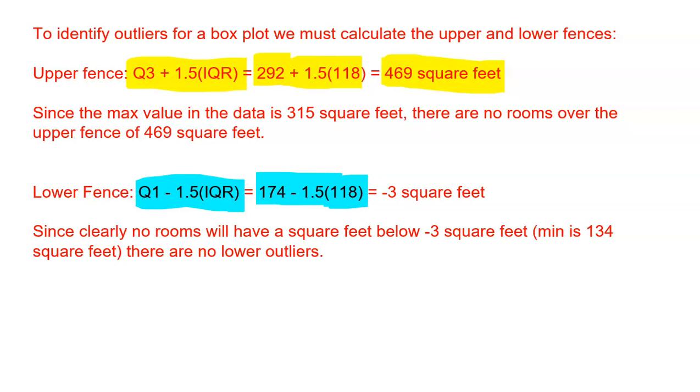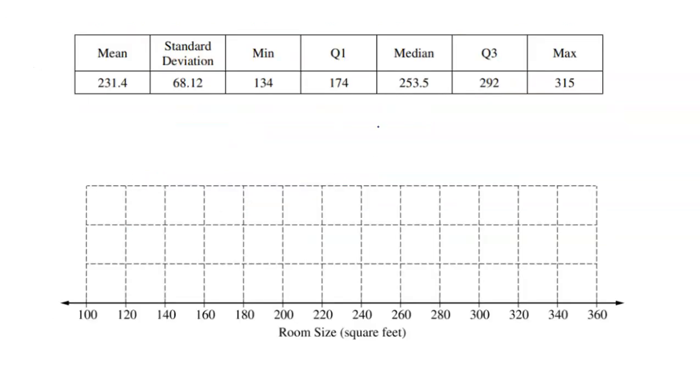So there's officially no outliers in my data, which makes drawing the box and whisker plot really easy. So the five number summary is the min, the max, Q1, Q3, and the median. First thing I'm going to do is put a nice line at the median of 253.5. So again, we're just being approximate with this one. So here's about 253.5 right there, right between 240 and 260 is 250. So notice I tried to go a little bit to the right, not perfectly drawing straight lines with this computer program here. Sorry. All right, Q1 is 174. So again, that's going to be pretty close to 180. 170 is right in the middle there. So I'm going to go a little bit more. Q3 is 292. So that's going to be just short of 300. And then I'm going to connect all of that together for my box.